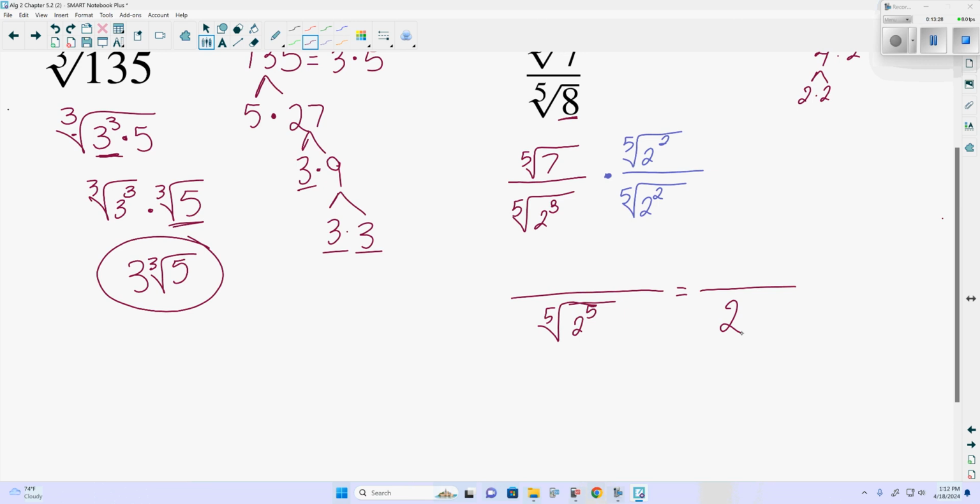Now we rewrite it as 2 to the third to make sure we don't put too many. Now the top, we're going to multiply 2. Now up here, fifth root of 2 squared. Can we reduce that nicely? No, because the power is not big enough, yes? Can we reduce the fifth root of 7? Well, no, right? So is it possible to reduce the fifth root of 7 times 2 squared?